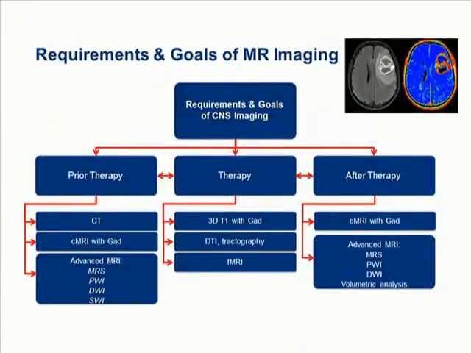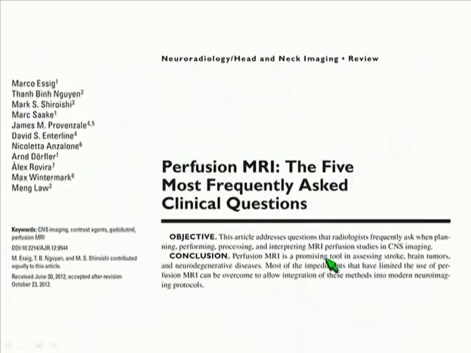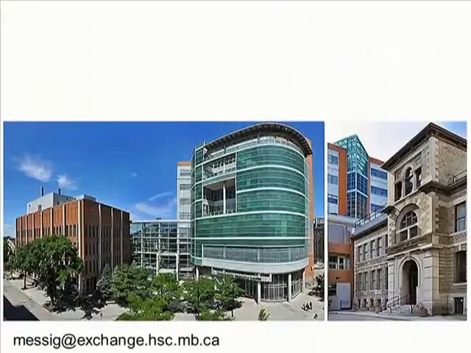So, and this is a slide I got from Alex Rovira. He updated a little bit that initial outline, and you see here that in all steps of the pathway, before treatment, in the therapeutic decision process, as well as after therapy, we now use on a routine basis those functional imaging techniques. And beside the technical questions, I hope that we can also see what can be done in the clinical environment, how we can apply those techniques into the clinical environment, mainly in stroke and tumors will be focused on today.